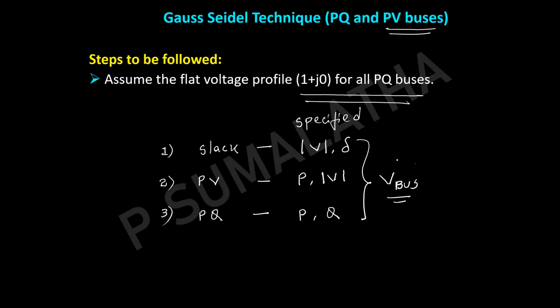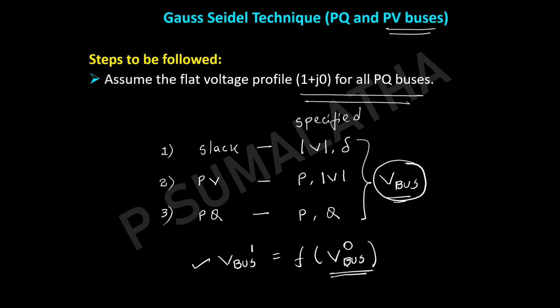Before starting with any voltage for the first iteration, first we need to know the bus voltages at the 0th iteration. So we should know the values at the 0th iteration before starting the first iteration. What are the values at the initial conditions? If you look at the slack bus, we are not going to determine anything for the slack bus. Mainly our focus will be on PV buses or PQ buses, or both.